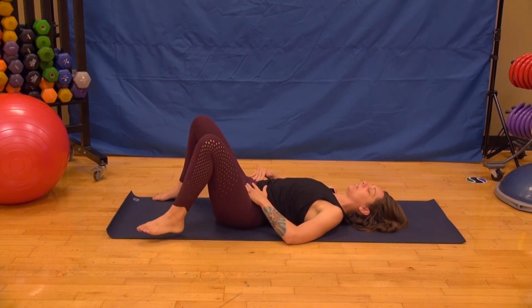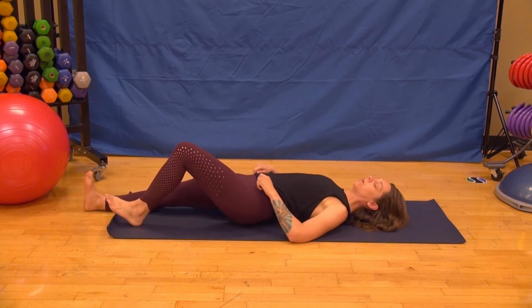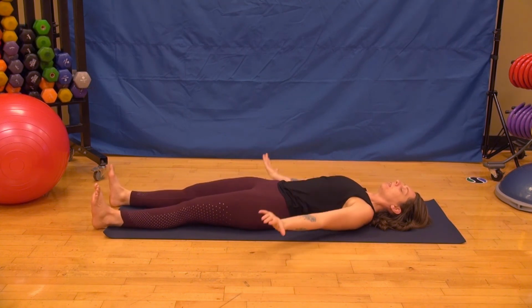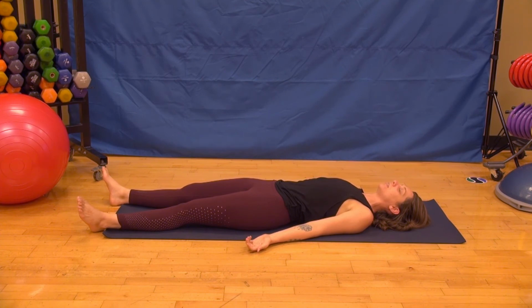Slowly lift your knees. Take the legs out long. You can also keep the knees bent if you want to support your hips or your low back. Let the arms rest down by your side, eyes closed. Shavasana, our final resting pose. Taking a few deep breaths.